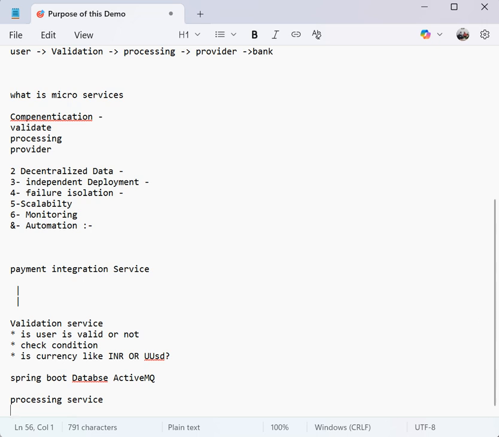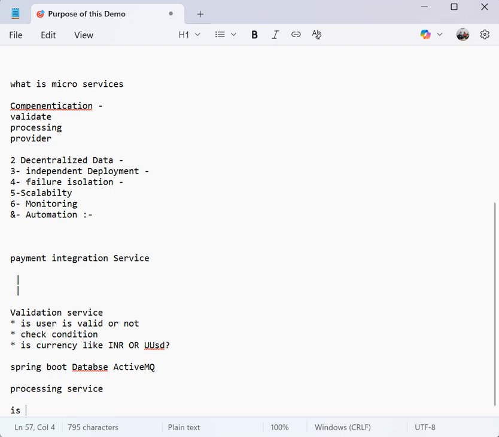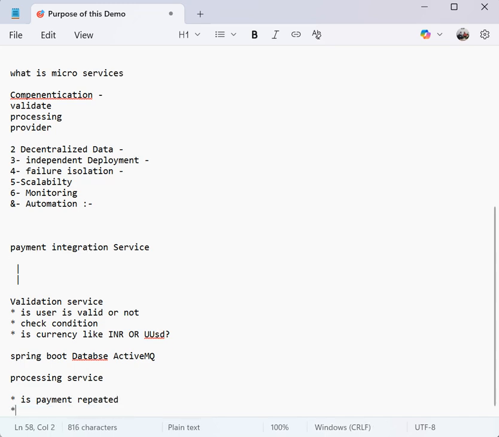In this service, we check modes. Is the payment repeated? Is it over the daily limit?